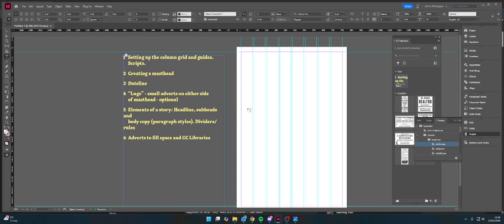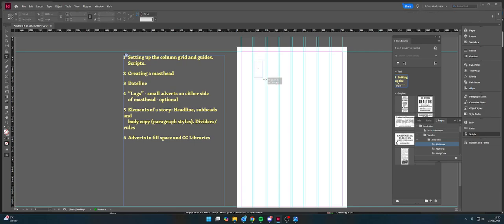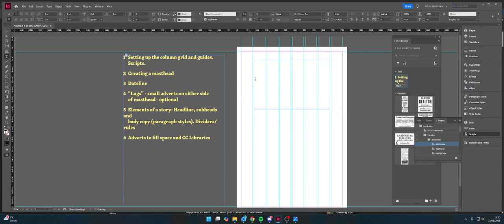So I'm going to create a masthead, and for that I'll probably just go for 6 columns wide, and I'll just stick it there at the moment.